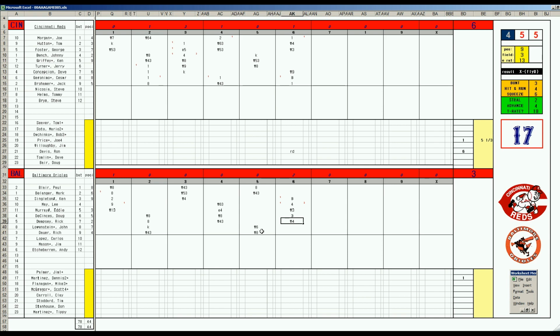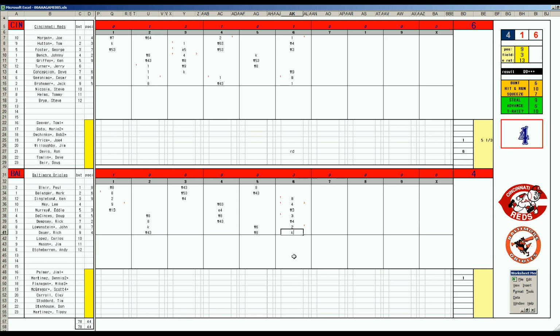John Lowenstein. Here's the pitch. 55 off the Davis card is a clean double to right field, and the Orioles have made it 6-4 and will bring the tying run to the plate in the presence of Rich Dauer. Finally, an exciting game. Here's the pitch to Rich Dauer. 47 off Davis is a strikeout. So, now that the Orioles have cut it to 2, how long do you go with Dennis Martinez?